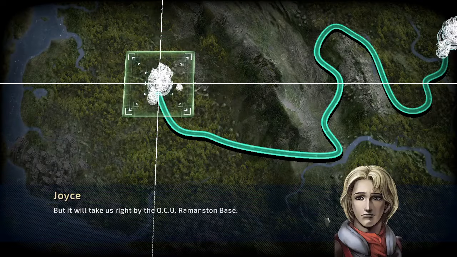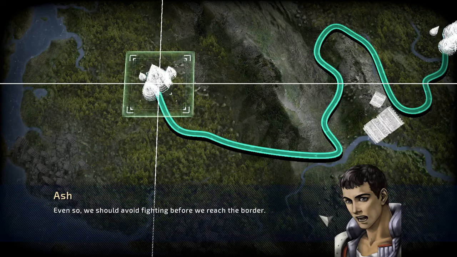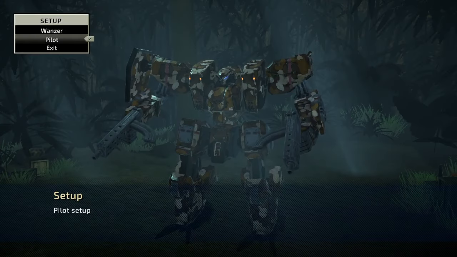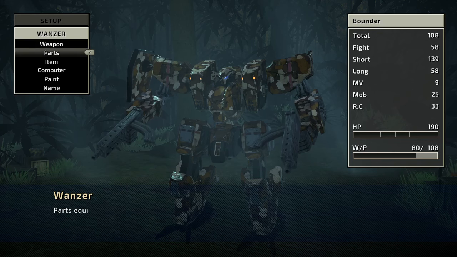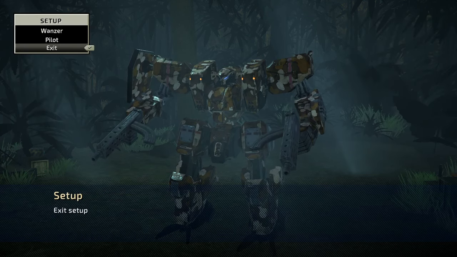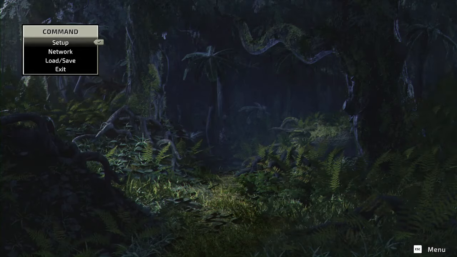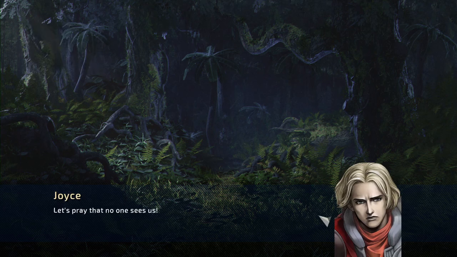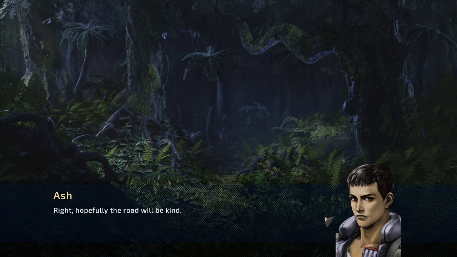They don't even argue a little bit with Ash. Ash is like, no, we're gonna do it this way. Alright. So I can't get the Iron of Onzor in this version of the game. Let's just proceed. Hopefully the road will be kind.